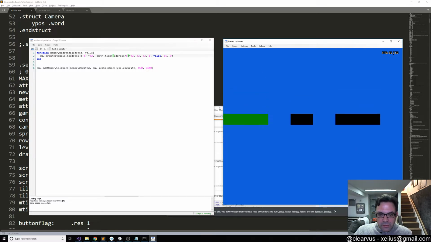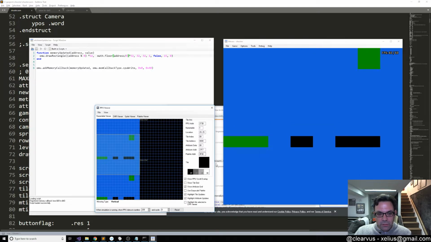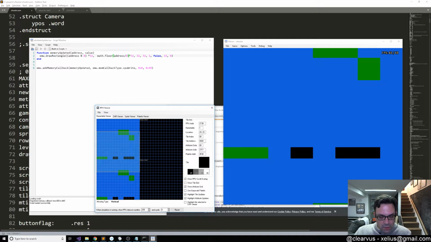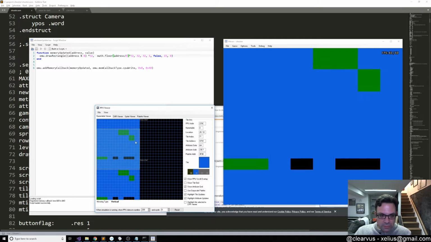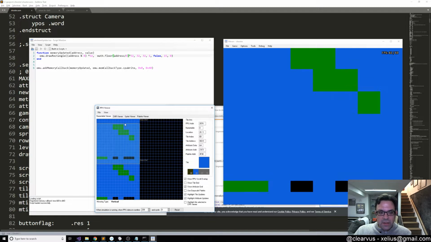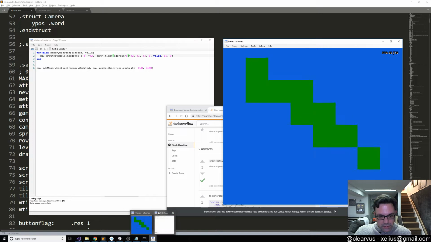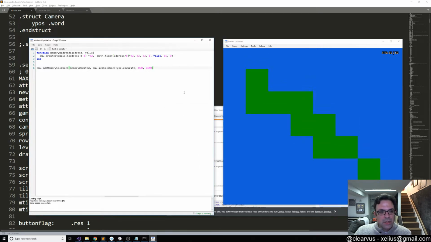Now the only other thing that we have to do is offset by this current scroll value, because if we don't, then it's just going to draw on the screen in absolute terms, and the only time it's going to actually be correct is when the scroll value is at the 0 position, essentially. So what we need to do, let's close this, and that's okay.